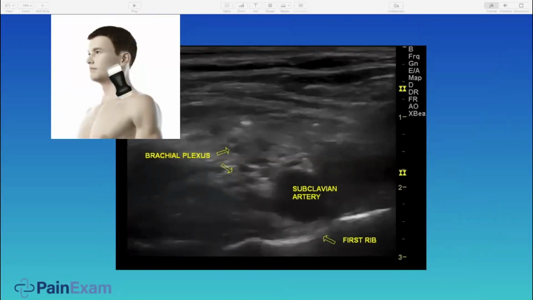Okay, this is what it looks like. It's not as easy to identify the different divisions of the brachial plexus. There's tons of anatomical variations. What I could say is if you scan from medial to lateral along this and maybe a little bit posterior, you can actually see the takeoff of the suprascapular nerve, which, if I had to guess, would be one of these nerves on top. And it disappears by the suprascapular notch. Below this is the lung.